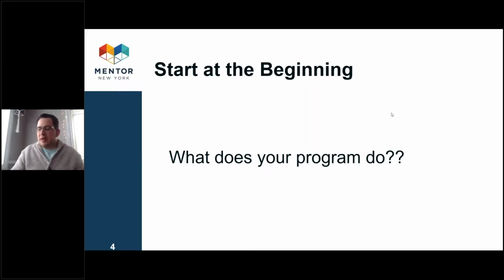So when we're thinking about any type of program evaluation strategy, or thinking about how we start to build up either a theory of change or a logic model, ultimately, the question that we're trying to answer is, what does your program do? Like, what do you do? I think it's going to be easy for a lot of mentoring programs or other organizations to have a hard time really answering this because they're sort of like, what do you mean? We provide mentoring, that's what we do. But in order to really think about how we start to evaluate if we're doing what we think that we're doing, we have to first be able to articulate what it is that we do.